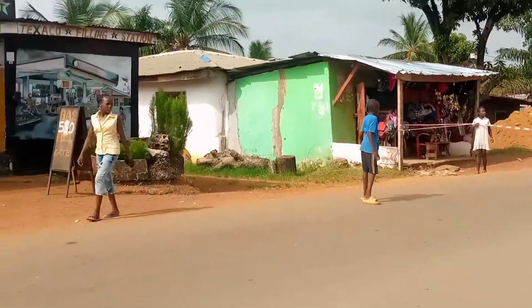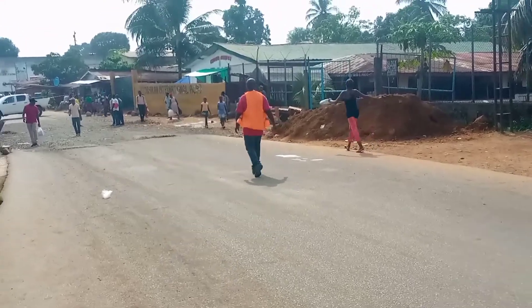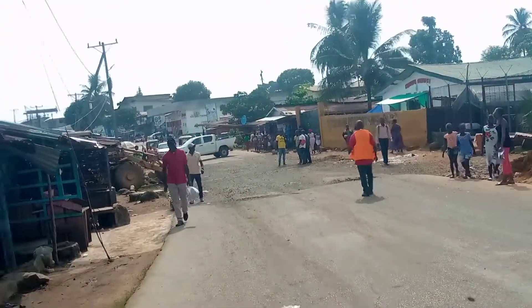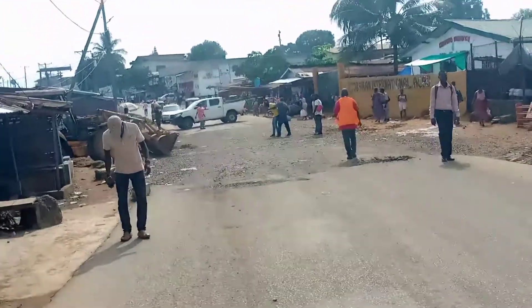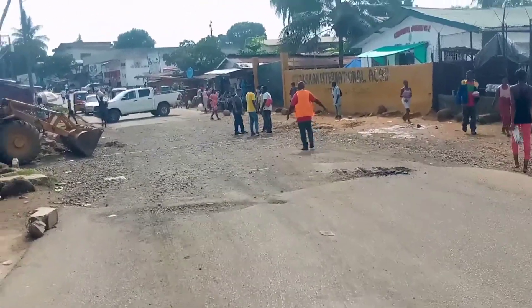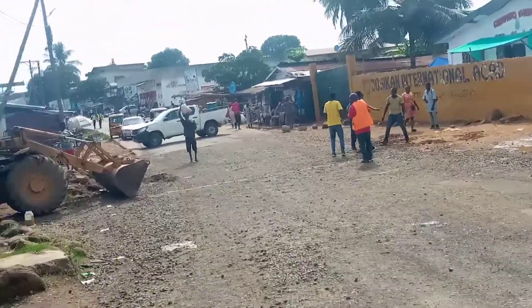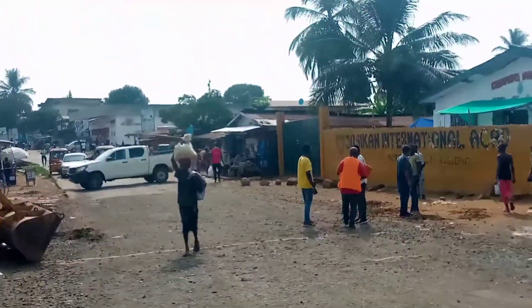The work is in this entire portion between here and where we have the pickup. This is where the entire work is being done and we are hopeful to be around until this entire work is completed. We will be here tomorrow, we'll be here the day after, and we're going to be giving you the step-by-step breakdown of how the entire work is done and what is being done here in Fiemer.